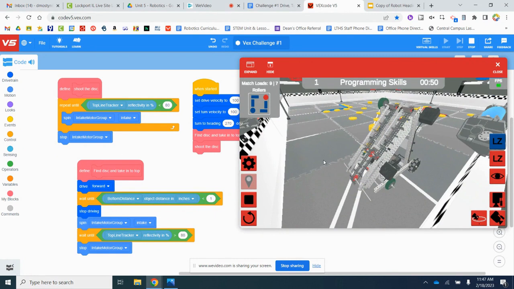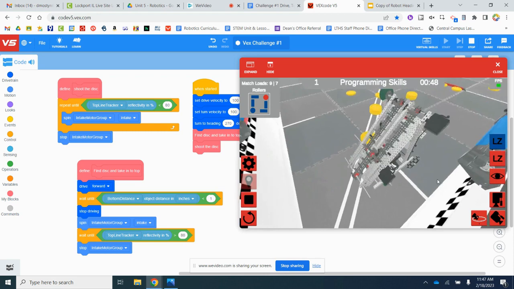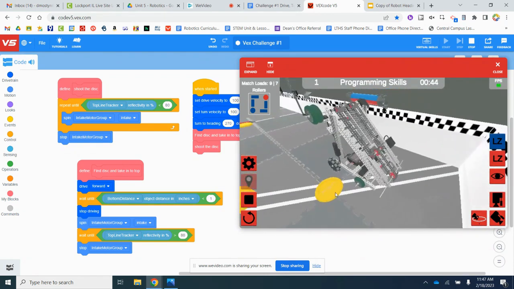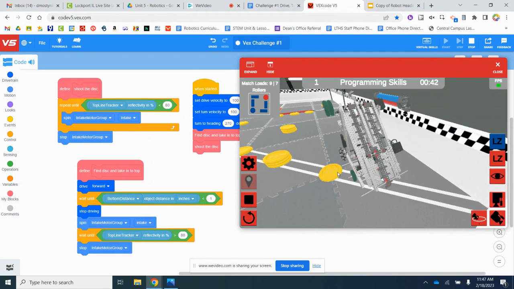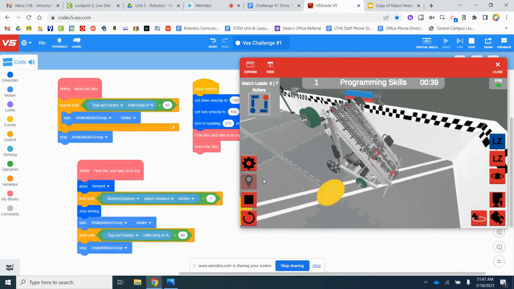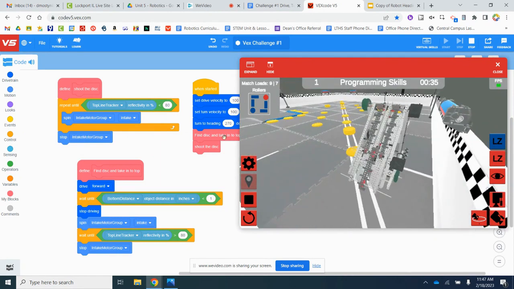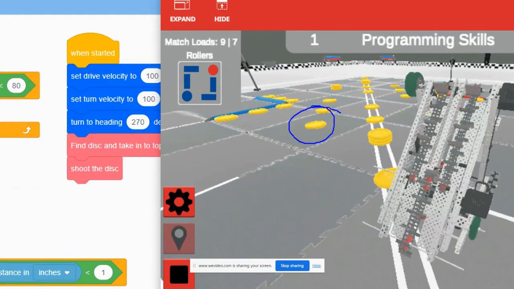Beautiful. All right, so what we're going to do next is find another disk. It looks like we're right next to one, so maybe we could turn and find that disk, pick it up, and shoot it. Or we could pick a different one. How about that one? Let's go for this disk right here.